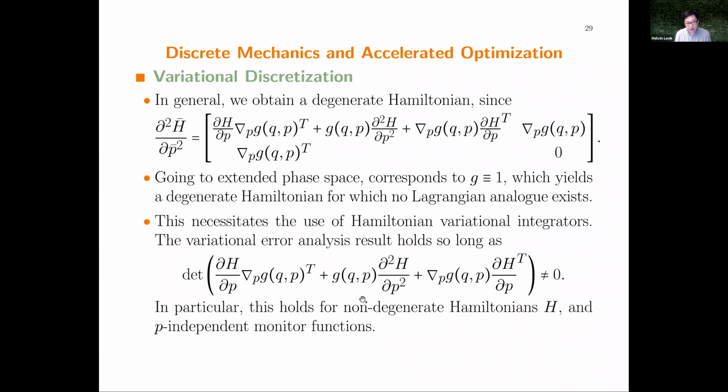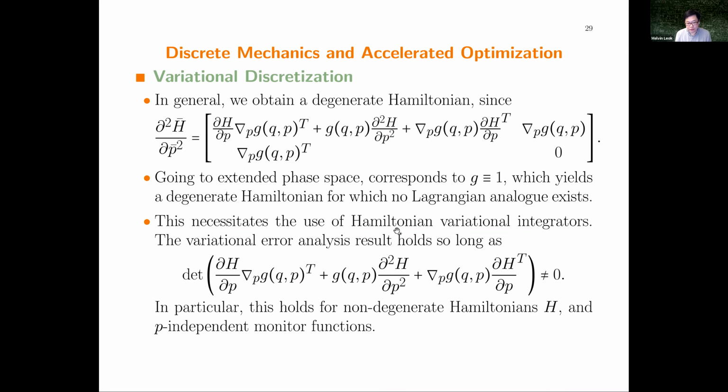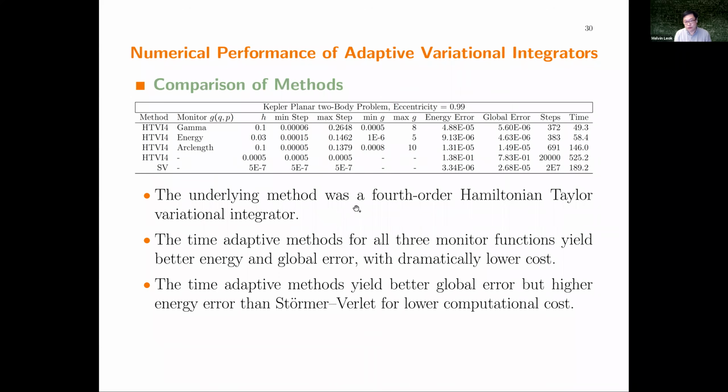And then the other thing is that as long as you have certain conditions, then the usual variational error analysis still holds, which particularly relates the order of the numerical method with the order of approximation of these discrete Lagrangians. Okay. All right. So as I alluded to here, you have to use Hamiltonian variational integrators. That's something which we've developed, and time permitting, I'll say a little bit about that. And you can do this. You can actually take these Poincare transform things and construct Hamiltonian variational integrators out of this. In particular, we developed this 4th-order Hamiltonian Taylor variational integrator.